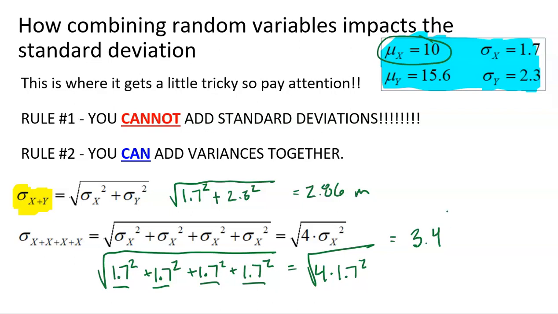And again, whatever the unit of the problem is would be the same unit. Let's say that's meters. All right, so if I'm going to throw a shot put 4 times, and I expect 10 meters each, 10, 10, 10, 10, I expect a mean of 40 meters. But again, every time I throw the shot put, I could throw it a little more, throw it a little less. So that's why there is a standard deviation for the total of 4 tosses, and that would be the 3.4. All right, hopefully that makes complete sense.